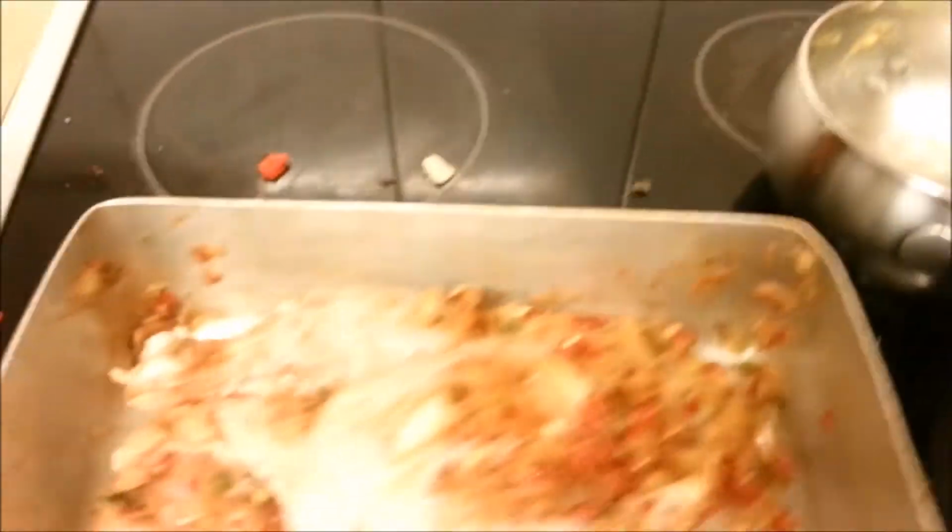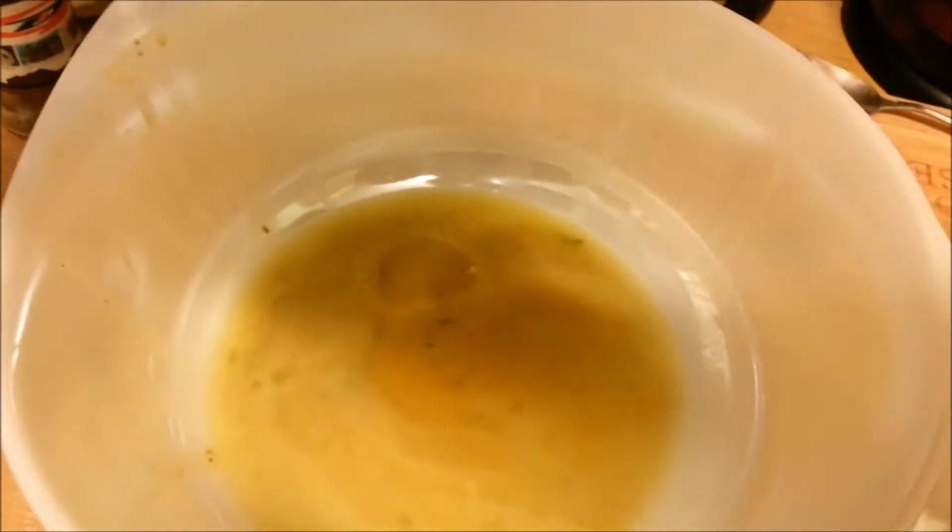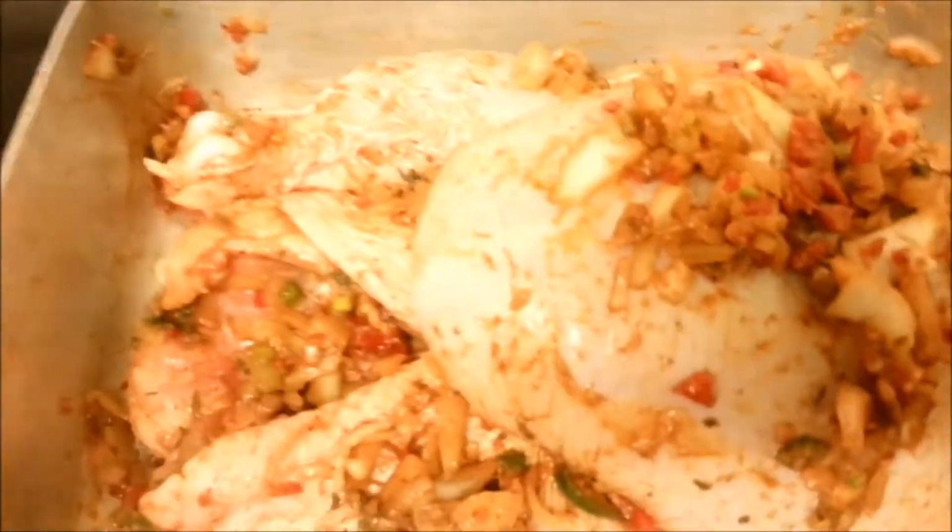You see those in the pot? Don't throw it. When you finish with anything like this, eat it. You get the taste of it. You understand? Right. This is the stuffing. The juices are in there. Okay. Now we got that all going on.